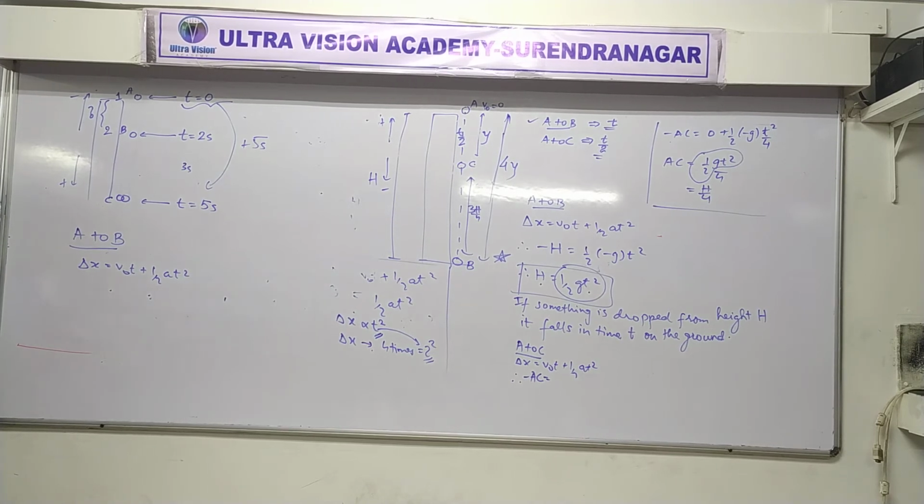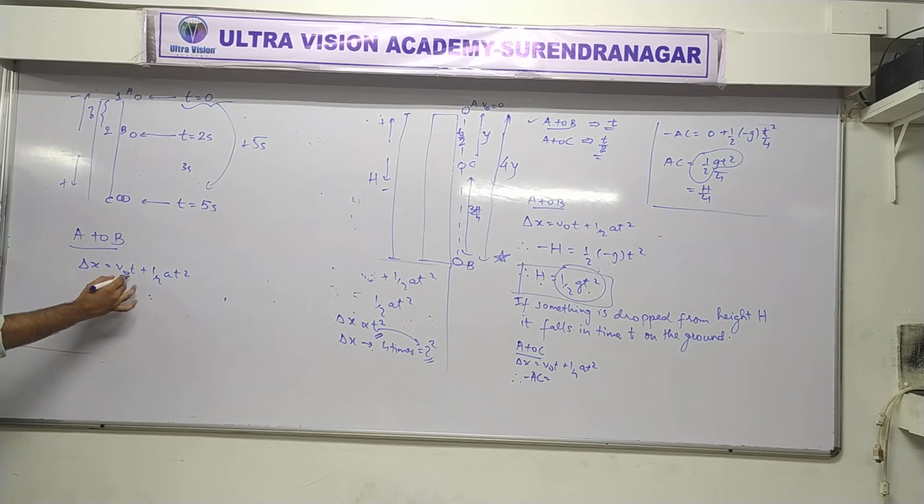Plus, why? Okay, this is why I was asking you. Don't be confused. Be careful. A to B, this one moves down. Okay, so AB plus AB is equal to V0. Sure? Yes.